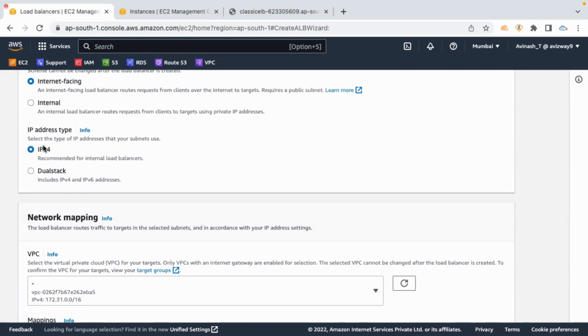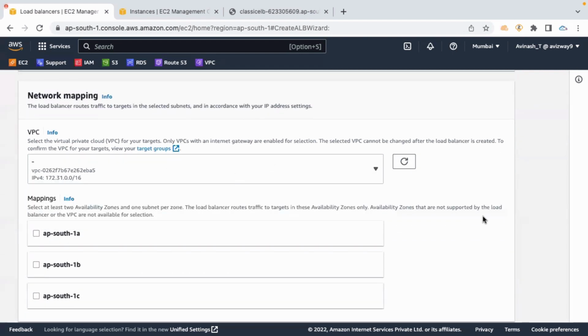I'm going with IPv4. If your load balancer wants to support IPv4 and IPv6, select dual stack. It doesn't matter for us. Whether you select only IPv4 or dual stack, there is no difference for us. AWS in the backend will use IPv6. It is recommended for an internal load balancer, dual stack is also fine for us. Then, in what VPC do you want it? We have only one VPC. We will discuss VPC next week. Next week, we will start the VPC concept. Till that time, use the default VPC.